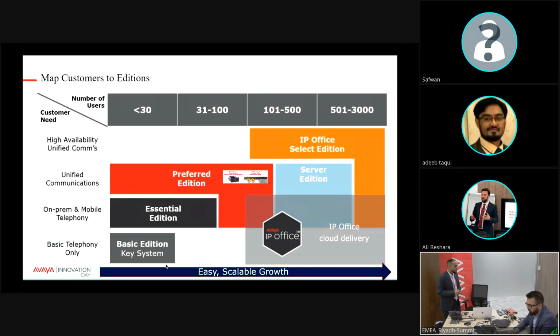What does that mean? If you buy today 10 users or 100 users of subscription, then Avaya will give you, free of charge, the full capacity of Select Edition. If a customer tells Avaya, I need 100 users, 100 phones, Avaya will sell you 100 licenses, only one part number. But you can connect to that Select Edition up to 500 SIP trunks without asking Avaya for a license, free. You can connect up to 150 branches free. You can use the 500 voicemail ports free.